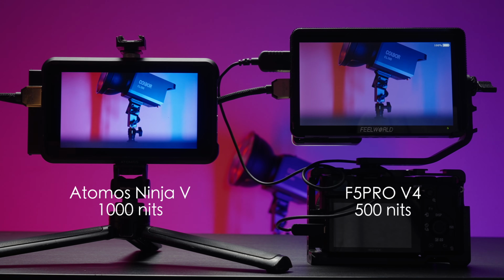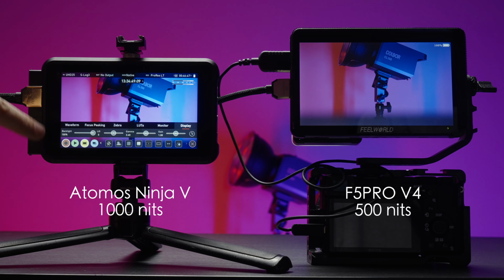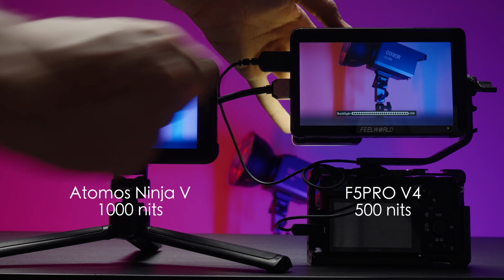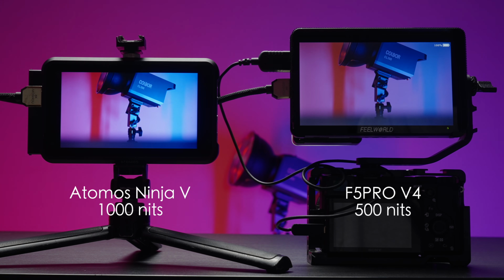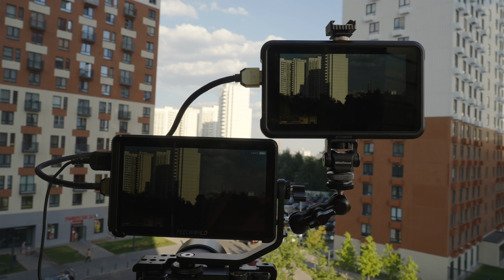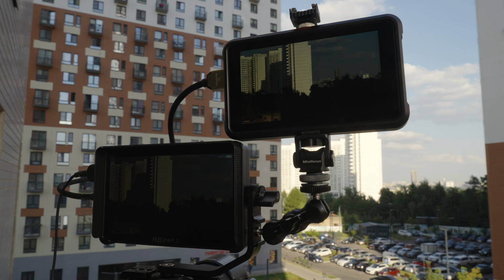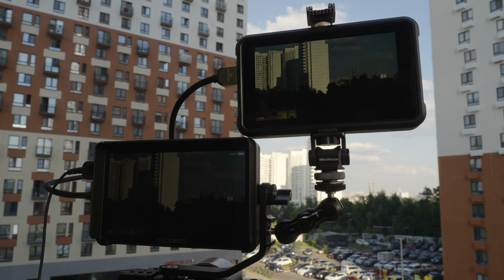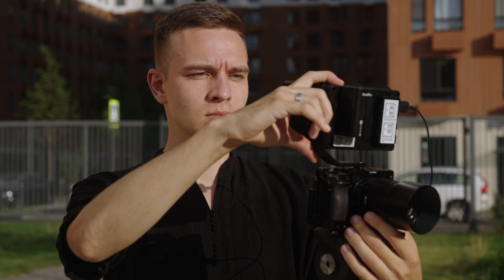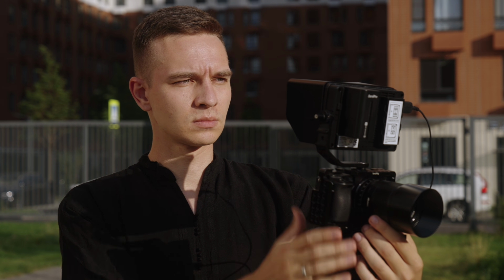So here it is next to my Atomos Ninja V, trustworthy monitor with 1000 nits of brightness at 100% backlight, and the F5 Pro V4 also at 500 nits at maximum brightness. Here it is outside. Yeah, the difference is visible, but it's not super dramatic in my opinion. I would say it's pretty hard to look at both monitors during midday, of course. The hood for the monitor helps a little bit, but it's still pretty tough to look at during the very harsh sunlight.